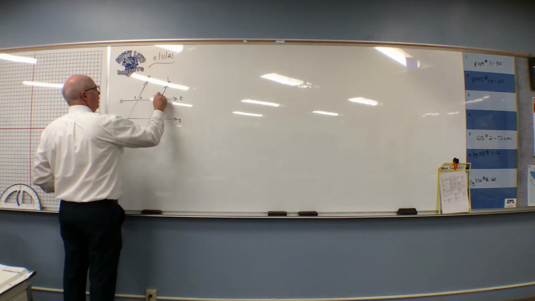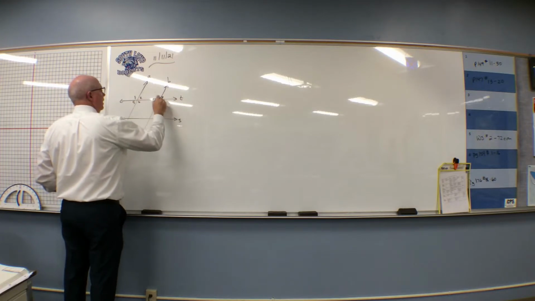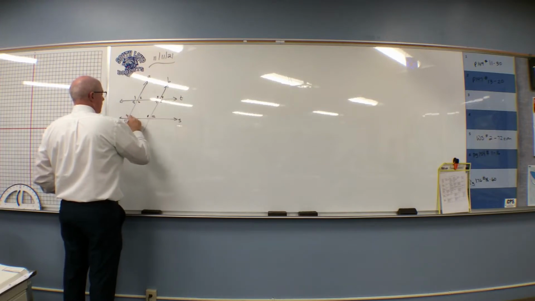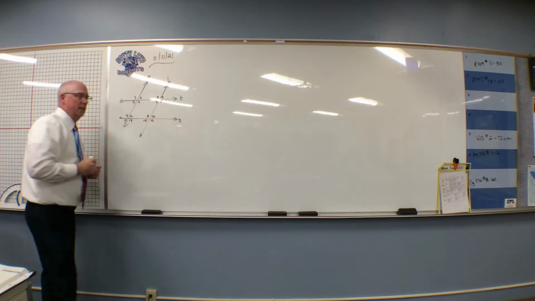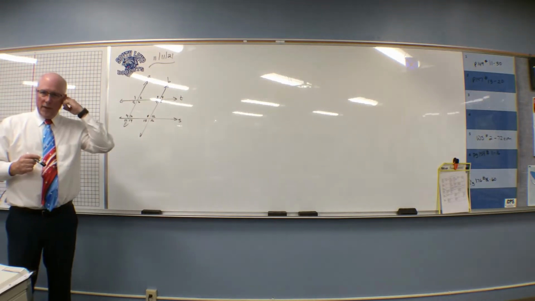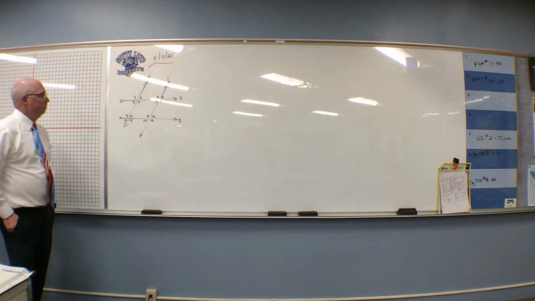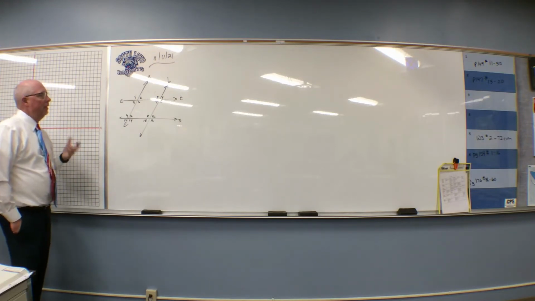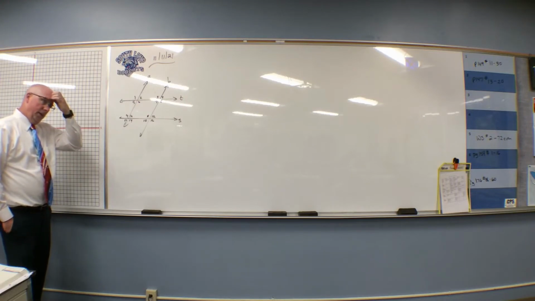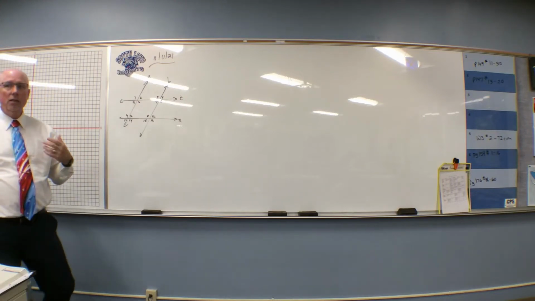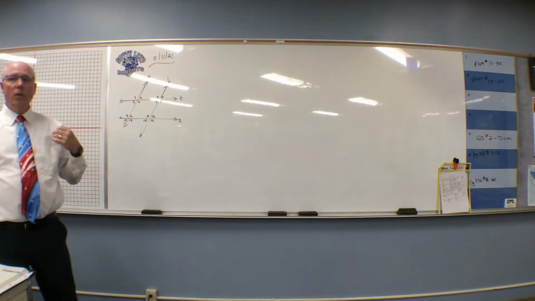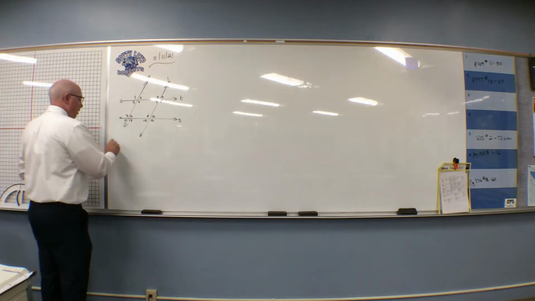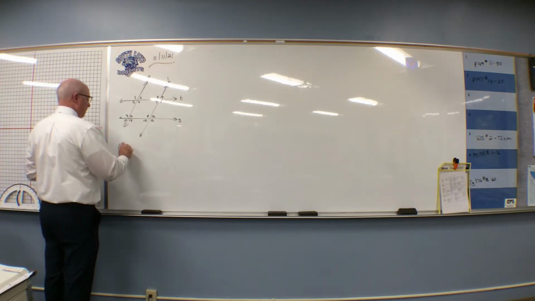1, 2, 3, 4, 5, 6, 7, 8, 9, 10, 11, 12, 13, 14, 15, and 16. So there's 16 angles formed by these pairs of lines that are created. What I want you to do is, I'm going to give you two angles, and you're going to tell me what kind of angles they are, based on what you know, and what the transversal is. For example, I'll do the first one. I'm going to go angle 1 and angle 3.